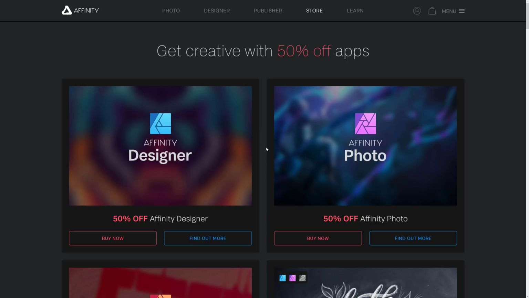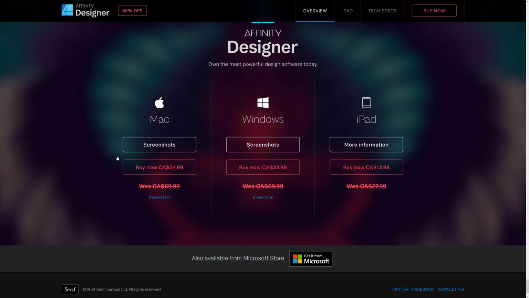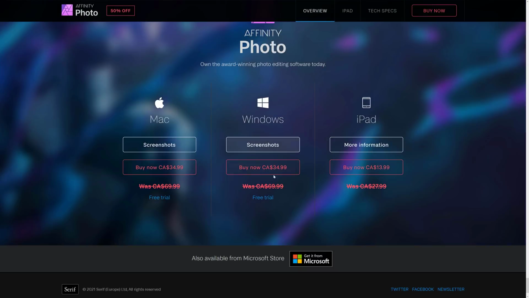So what are we looking at to buy either of these products? Well, Affinity Designer is $35 Canadian. You're talking like 25, 30 bucks US. One-time purchase. You do have to buy it per platform. That is the only negative here. But really, you're looking at a $30 purchase at the current price. And even at regular price, you're looking at 60 bucks US. So 30 bucks, that's amazing. It's the same deal for Photo right here. You'll find it 30 bucks US, $35 Canadian.